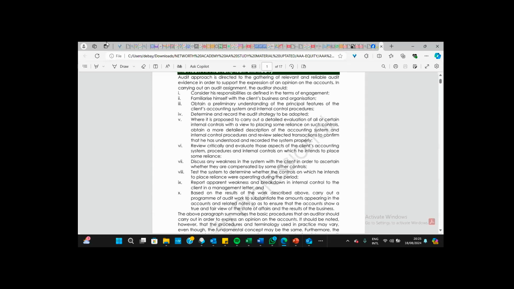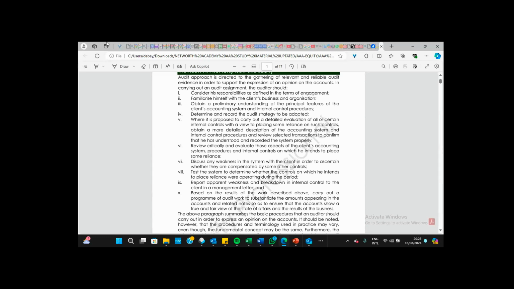Because internal control is supposed to guide and prevent against what? Fraud. So what if somebody has been taking money from the company's account illegally? How would you have known when you don't do bank reconciliation statement? That is an example of what? A weakness in the internal control. Hope you are getting it. So those are some of the things that will be included in that management letter that will be presented to the client at the end of the engagement.